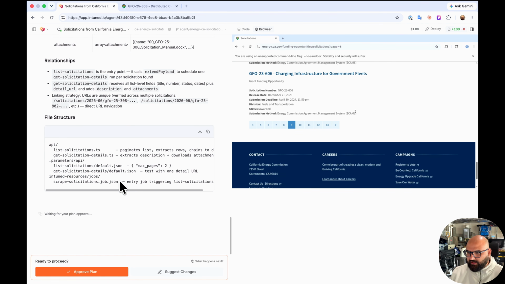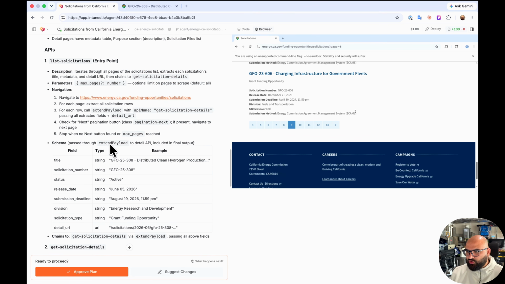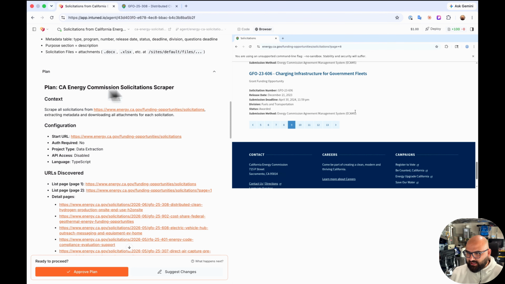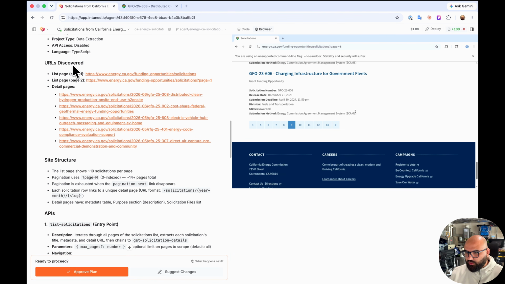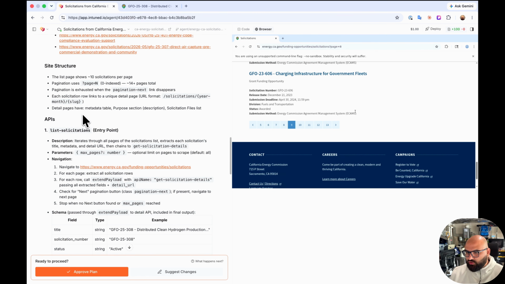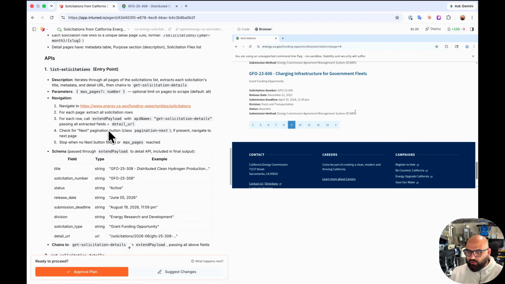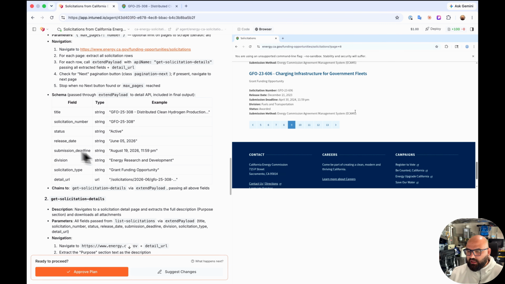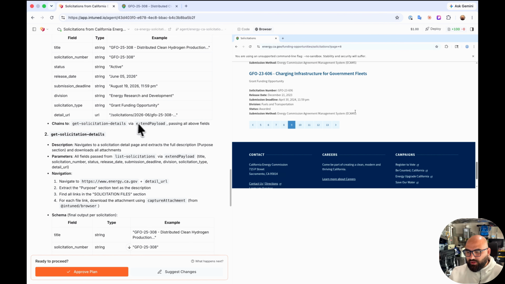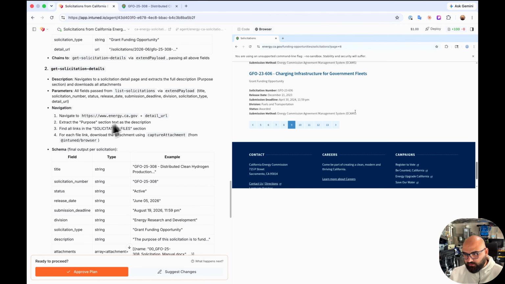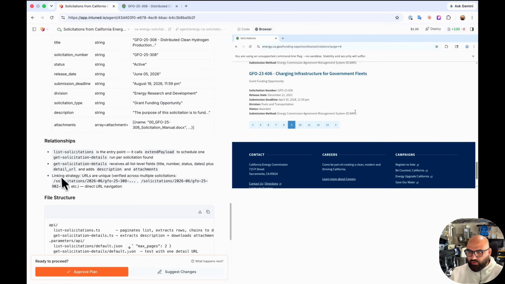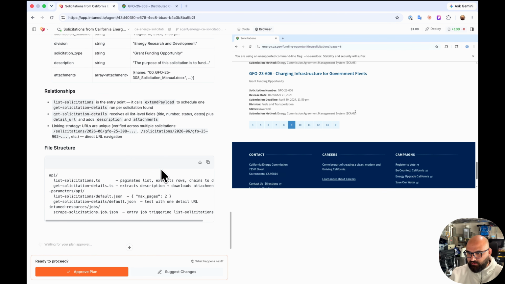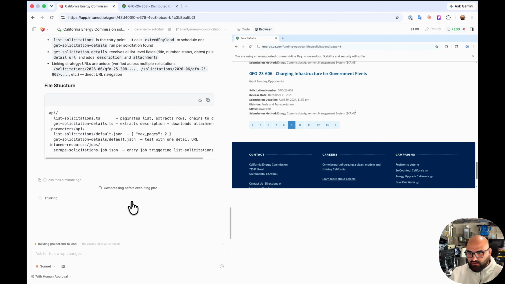Now let's review the plan. As I mentioned, the plan is meant to contain all the info related to the scraper and the website. It contains the website structure, the structure of the Intuned project it will create, which includes the different APIs it will create and how they will be related to each other, how every API works, and then what data each API actually pulls. And then also there's the relationship between the different APIs. In Intuned, we have a way for an API to schedule other APIs to run. This is meant as a full spec on how the scraper actually works.